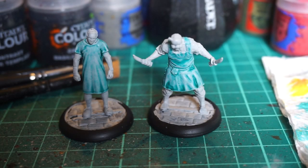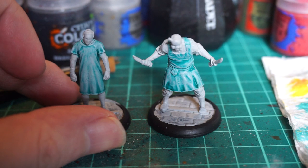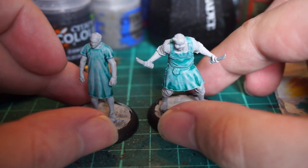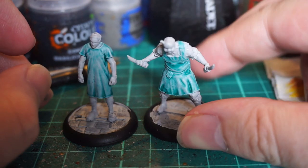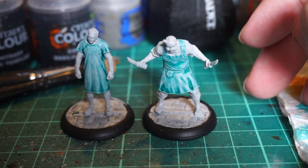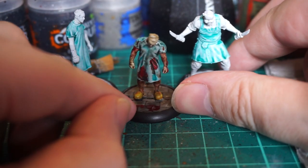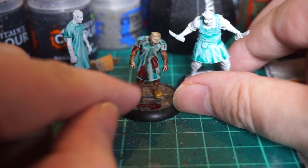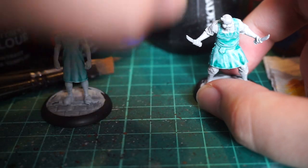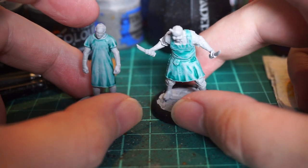After a little bit of drying time, here's the Aethermatic Blue so far. I don't think this is an effective contrast paint — it's too watery, the undercoating is too visible. If you were doing an ethereal ghost type look it would be good, but for purposes of a surgical apron it's not ideal. What we're going to do at the end, after the rest of the paints are done, is go over everything with a light coating of Agrax Earthshade wash. That'll get the apron looking more defined, a bit more mucky — obviously there's also Blood for the Blood God for the bloodstains. I did the same thing to Dove to add more definition to her armour. On its own, not super effective — it is the colour I'm after, just not the consistency.